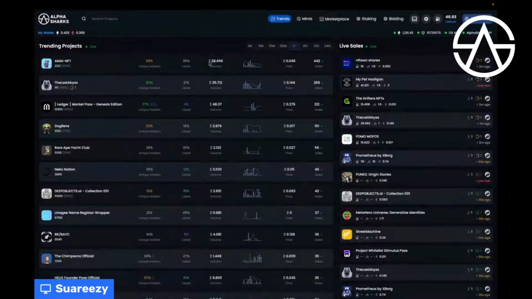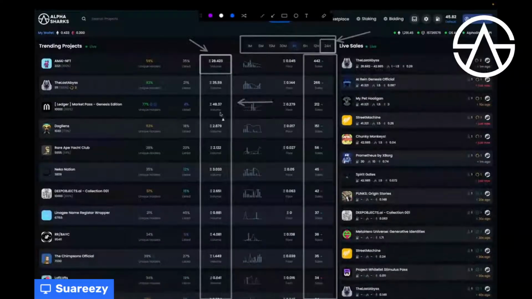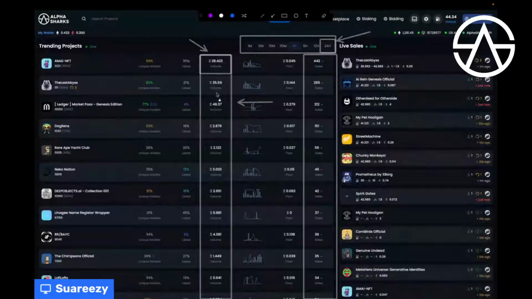So right now, same thing. Let's go down the volume column and see what exactly has the most demand coming in. So let's see, 48 ETH volume right here, Ledger Market Pass. So 48 ETH volume within the last hour, pretty solid from what we're looking at.